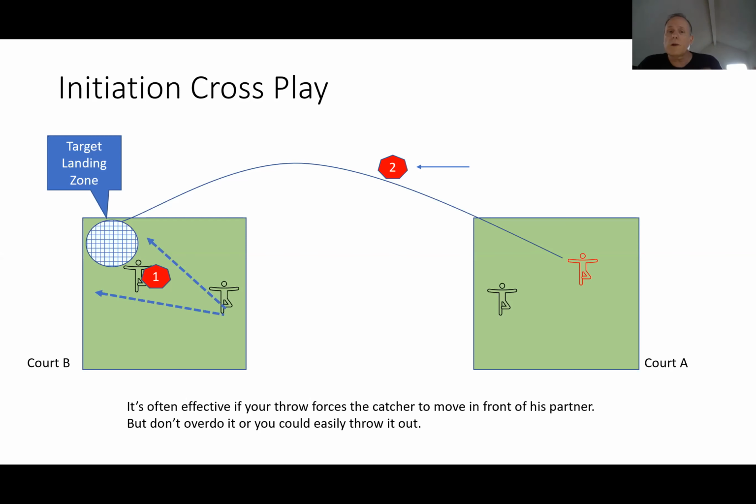The other thing, though, that I would like you to take away from this diagram is to watch out. What if you're the team in court B? So in order to get really good at DDC, you need to communicate with your partner, and you need to start to develop a flow where you can say, look, here's what's going to happen. If this happens to us, player 1 better throw his lead shot early, or he can throw it up over the head with a 2-finger hammer lead shot over the height of the player who's running back to catch it. But if he's going to use a backhand hyzer, the problem is that might smack right into the player who's coming back to catch the initiation shot. So that's why sometimes throwing early or setting up to throw a hammer lead is a better play.